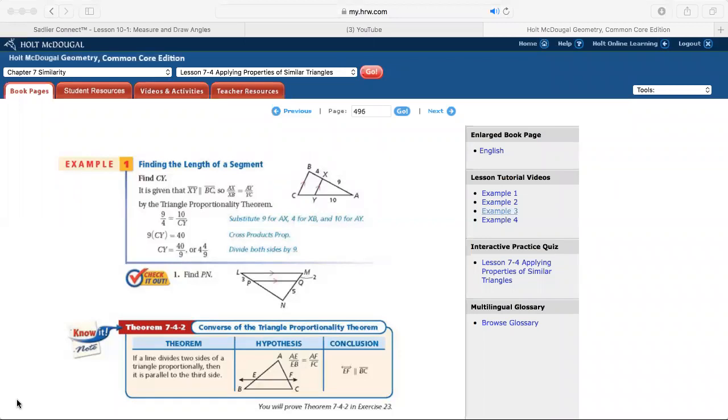You know, another great theorem that's used a lot by artists is the two transversal proportionality theorem, which is like a mouthful, and maybe artists don't call it that, but they use this mathematical fact all the time. Let's take a look and see what it is together. So if three or more parallel lines intersect two transversals, then they divide the transversals proportionally. In some sense, it's just sort of the extension of the other theorem we just looked at. So in this picture, I have three parallel lines, I have two transversals, and what I discover is that the ratio of this length to this length is equal to the ratio of this length to this length.